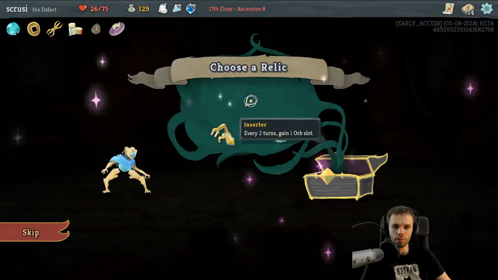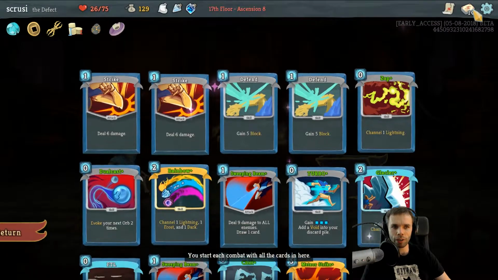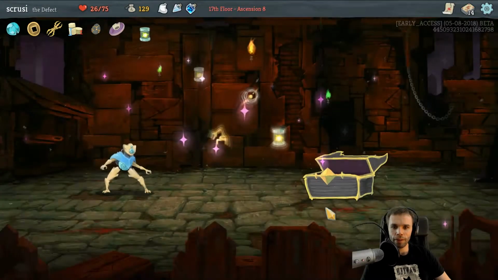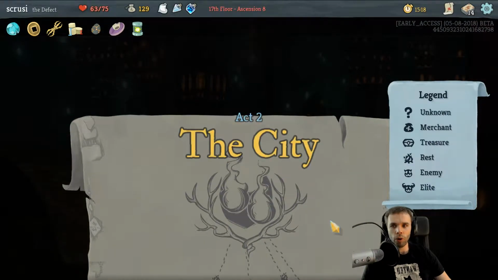More orb slots, don't think that's super important for us. And transforming and upgrading cards is nice. We could get rid of most of our last strike's defense. I think I'm going to take the nuclear battery here. Gives us extra energy and an orb that we can then use for more energy.